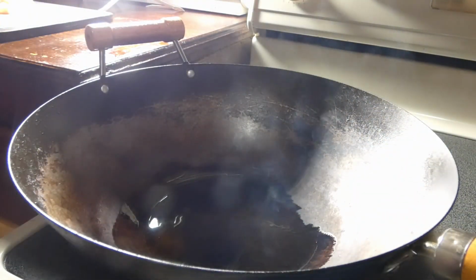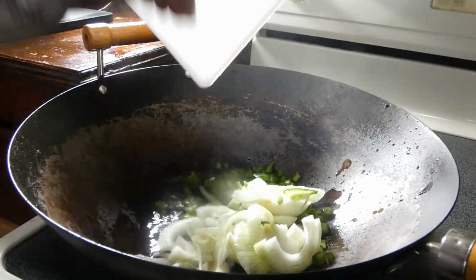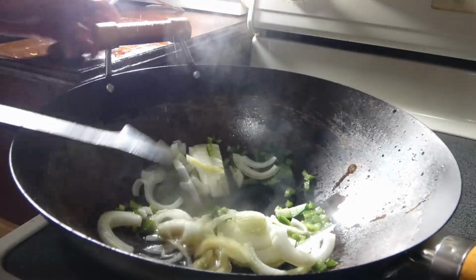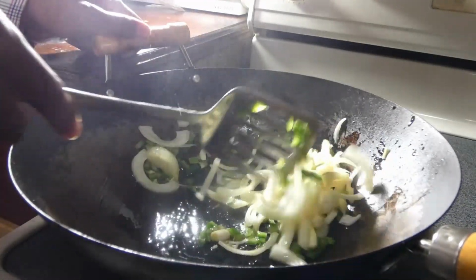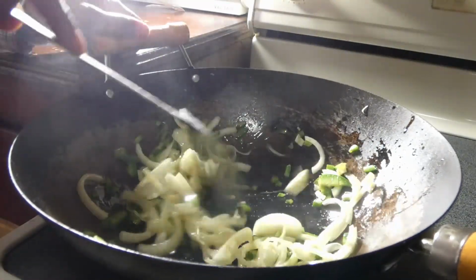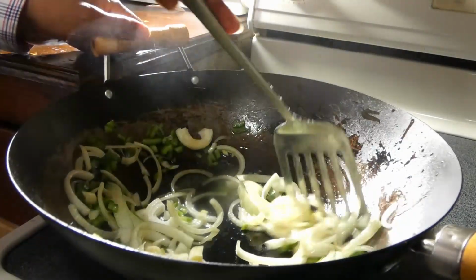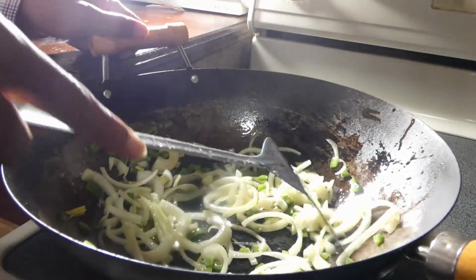So in our wok, we have 2 tablespoons of sesame oil, and we're gonna go and get our veg in. And let's give that a little mixy mix. Now this is just our onions and bell peppers. What we looking for, we just trying to get some color, sweat these onions out a little bit.